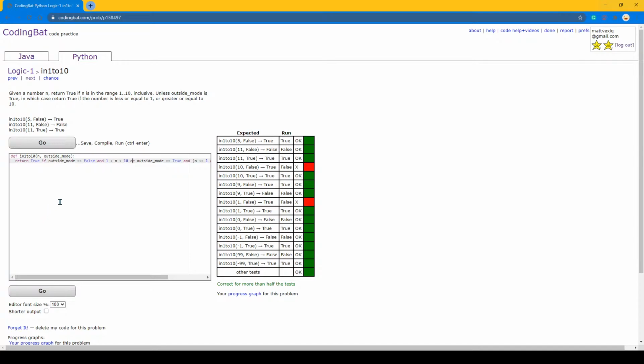And is n, 1 is less than n, which is less than 10. So that's the current inequality we have, right? And we can check over here. Gotta make sure you put down your parentheses. Putting down parentheses is not only for you, but also to make sure you properly record and be able to go through the code, and so the program doesn't accidentally run things out of order in some way, right?